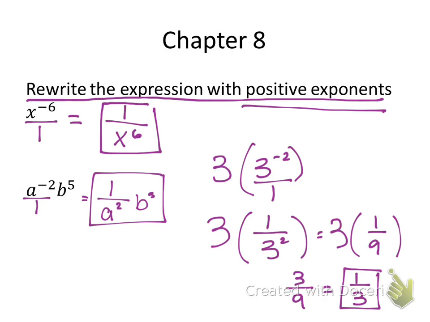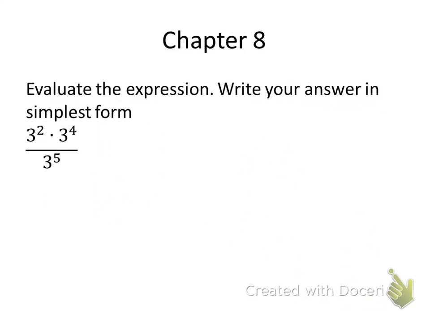Okay, so let's do the next example. Evaluate the expression. Write your answer in simplest form. Again, you have to do the exact same thing. We've got to show all of our work before I can plug it into my calculator. So, what would I do first? You would, on the numerator, keep 3, and then just add the exponents. Very good. Keep my base and add the exponents.